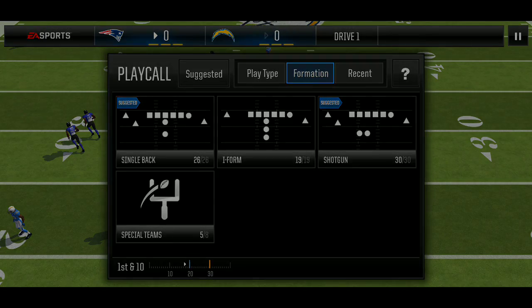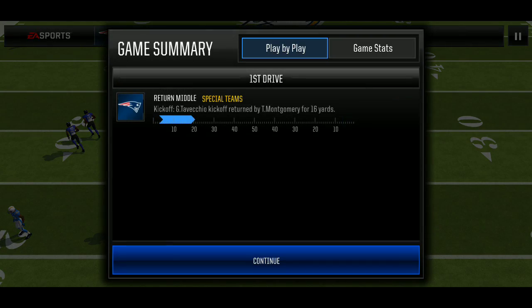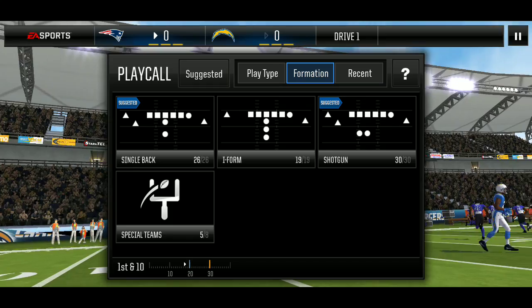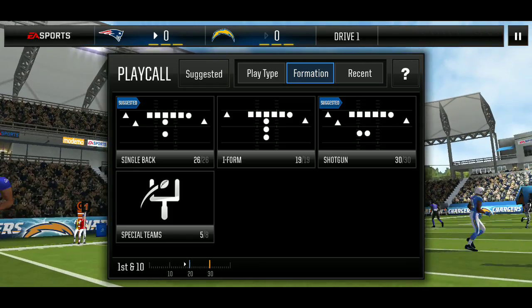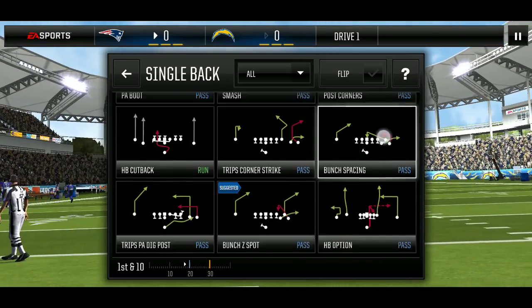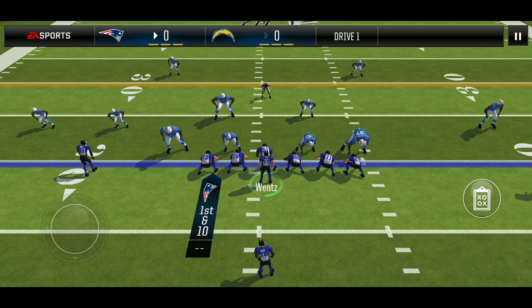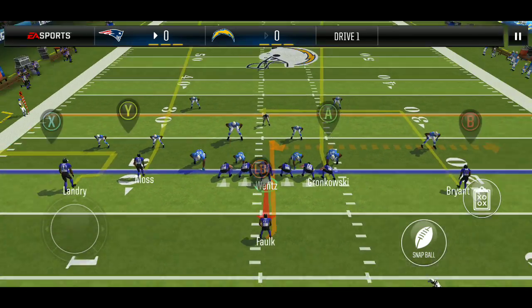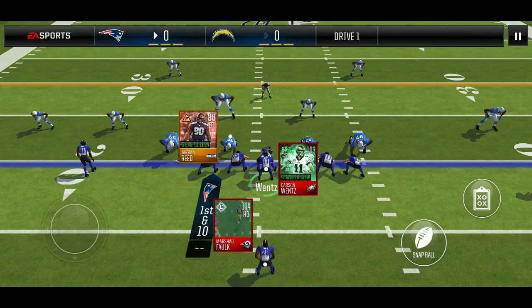Okay, so from the last drive we know that post corners and halfback option are going to be open. So the first play of this drive, I'm going to make sure he's not live countering, so I'm going to call halfback option. Okay, he might be live countering. The counter for this is nickel, so this could be countered. If it is countered, I can get it to Gronk.